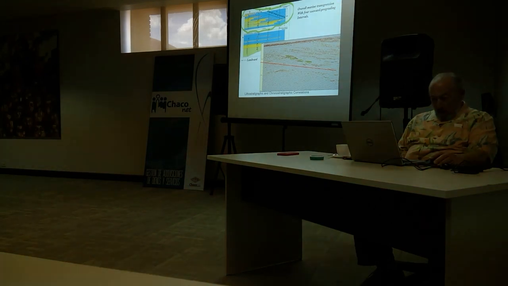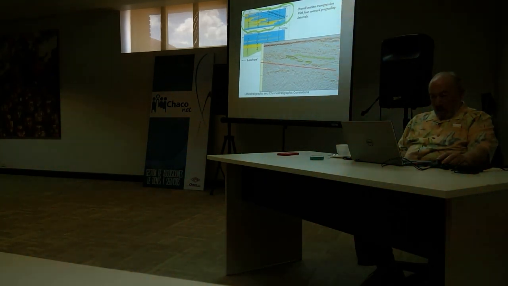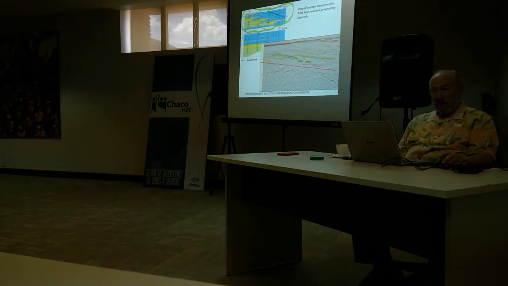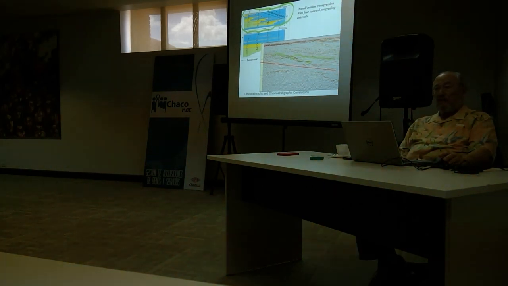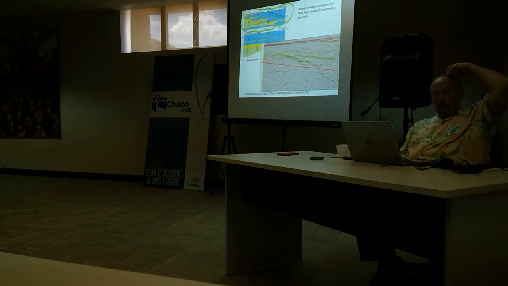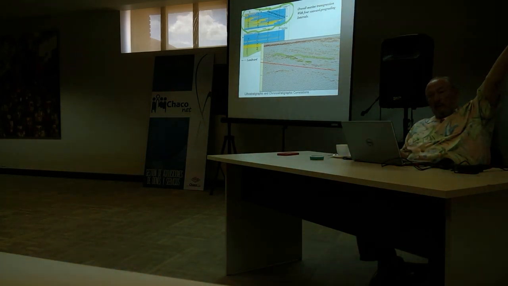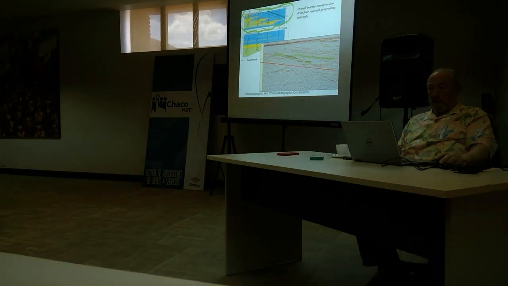So, if I can do this straight. There's your condensed section. The top surface is the maximum flooding surface. Condensed sections, remember, have very high organic matter, so that's going to be your source rock. Now, condensed sections are also very laterally continuous, so that can be a seal too. Be a source rock and a seal for these reservoir sands.